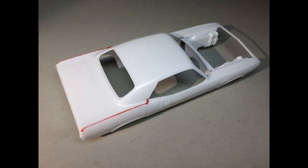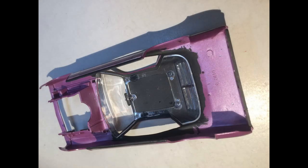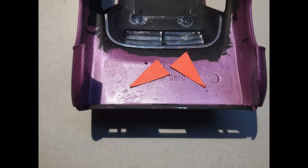We'll work on prepping the body, and there's some minor parting lines on the upper ridges of the quarter panels and drip molding, but they're most prominent, of course, back on the rears and that pesky C-pillar parting line that you'll have to work on. The windows are nice and clear, and of course they're, like I said, one piece, and so you just use some glue spots there forward or on the ribs that connect them front and back, and just drop that into place, and they fit pretty nicely. In order to mount the rear spoiler, you'll see the arrows are pointed here at a couple of spots.